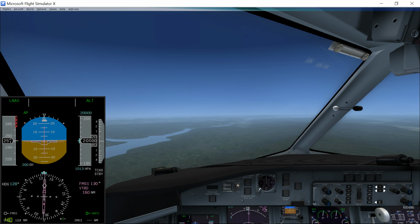So it's really easy to get sucked into the trap of, oh, I have to buy this, I have to buy this, I have to buy that. You don't. You don't have to buy anything. You can fly with default scenery, default equipment forever, and have a good time doing it. It just depends on how serious you get about it.